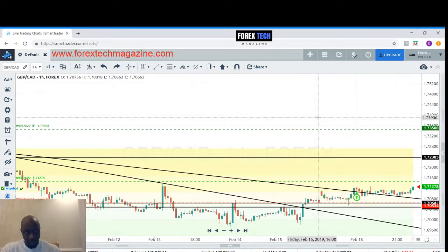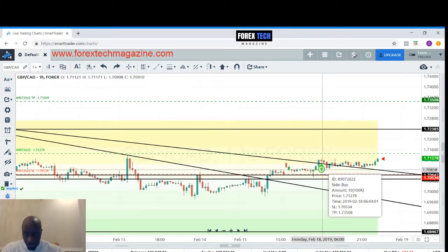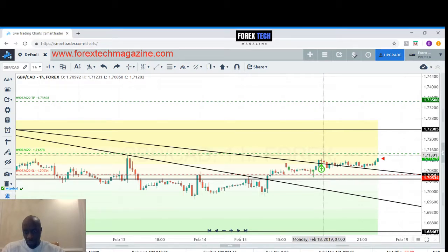So as you can see here with this one, this right here is where we got in at. On this candlestick here, this is essentially the price. And you say, well, why is the candle wick not there? But you see my entry line is. The reason is because there's this thing called the spread. I actually took a pretty big push with this one.